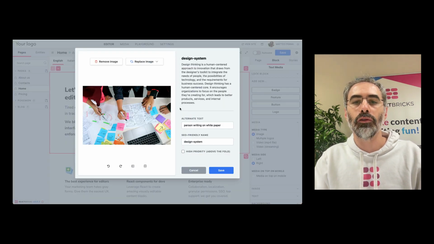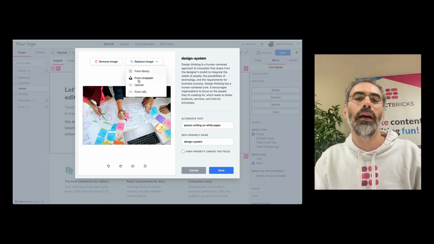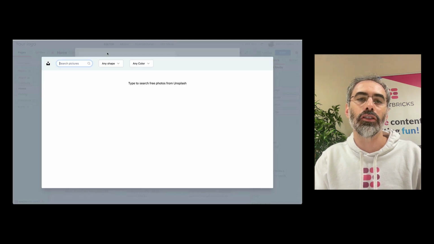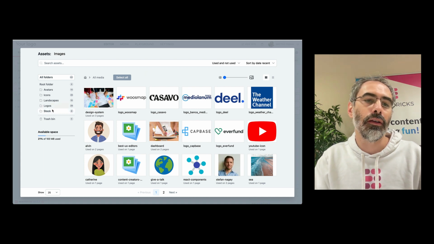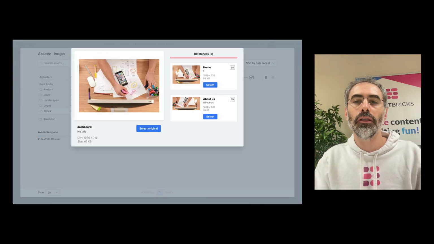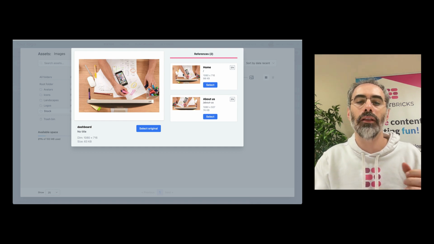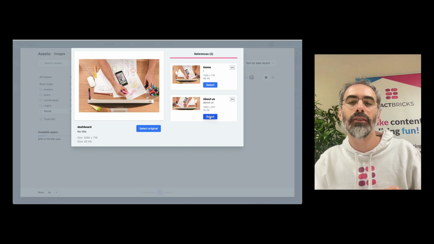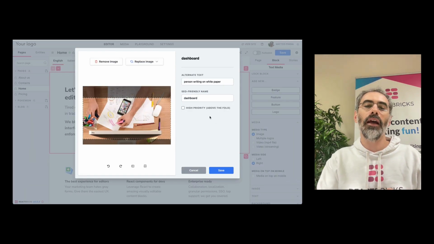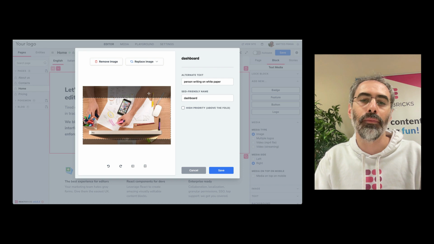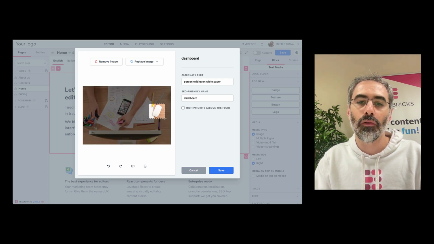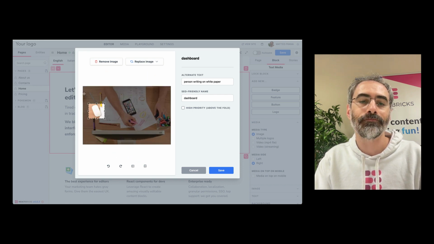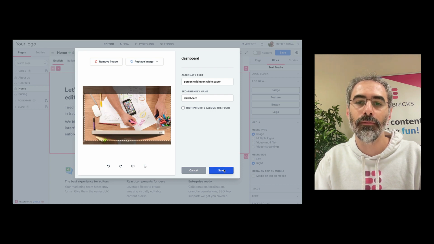When you want to change an image, you can now upload or specify the URL, select from Unsplash, or choose from the library. So in this case, I want to choose this image. You see that it is used already in two pages, so I can select the original or select a version which is already cropped and flipped, in this case, as it is in the About Us page. So I select it and it has the same crop and flip. I can change the crop area and you see I can rotate and flip the image. And so let me save this.